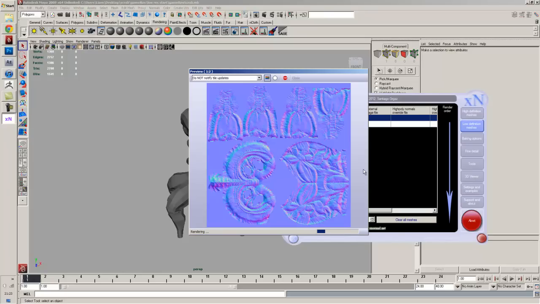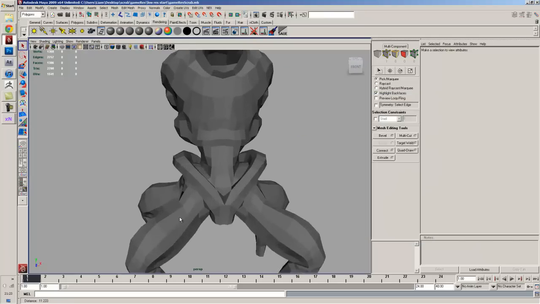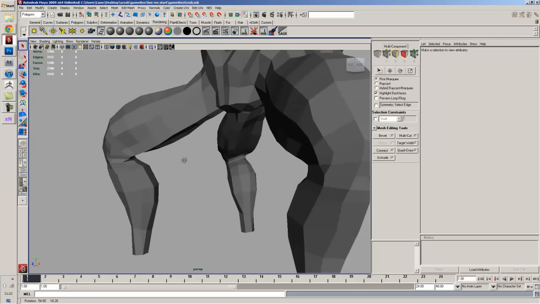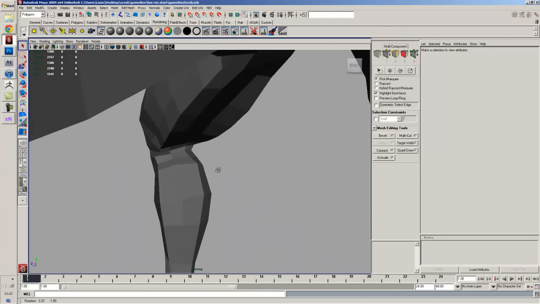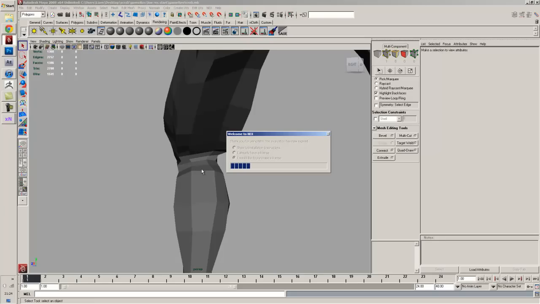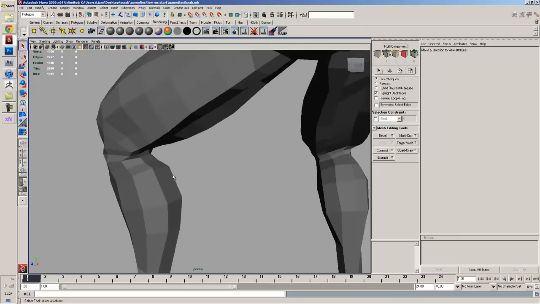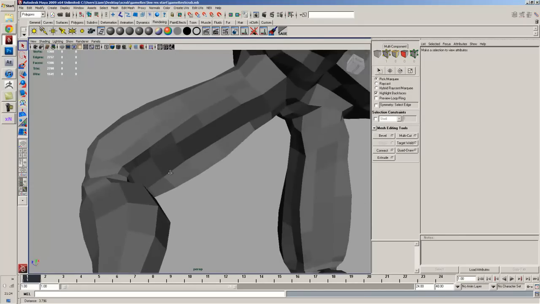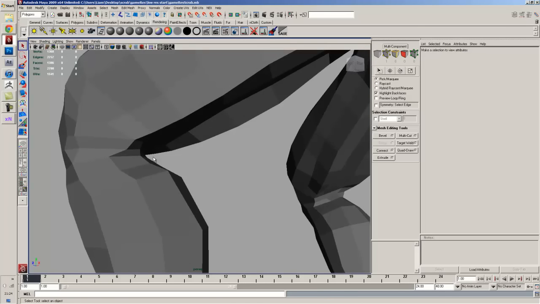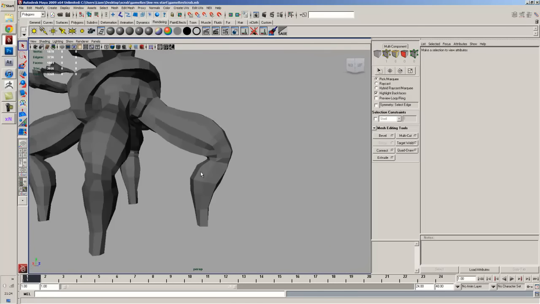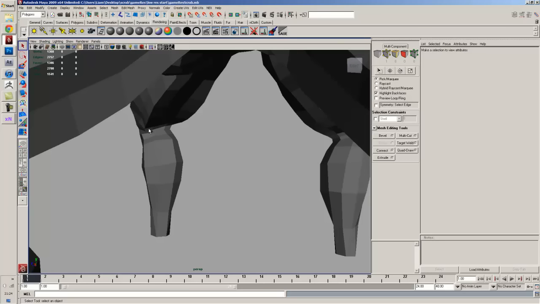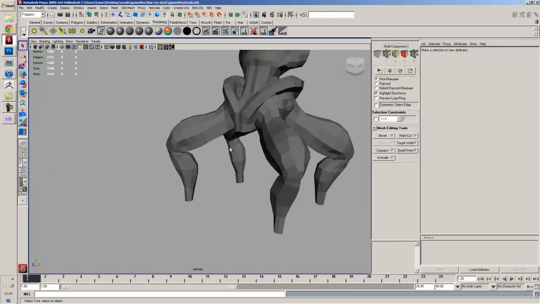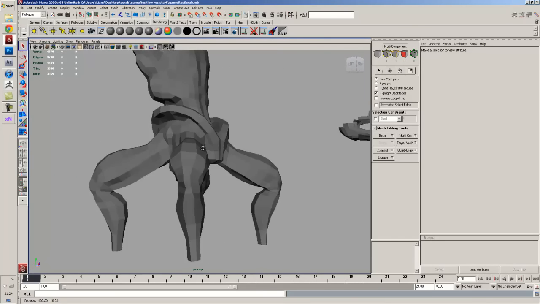I can see some slight overlapping here. If I zoom in, that problem will probably be the fact that these areas are quite close to one another. So when it's projecting around this calf area here, it's actually starting to pick up some of the detail from up there, because it's so close together. It'll probably be inside here, where it's really close. But for an area such as the underside of a knee, I can just paint that out in Photoshop, so you won't notice.